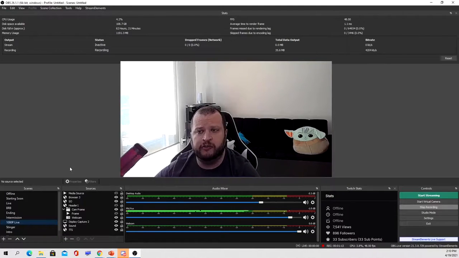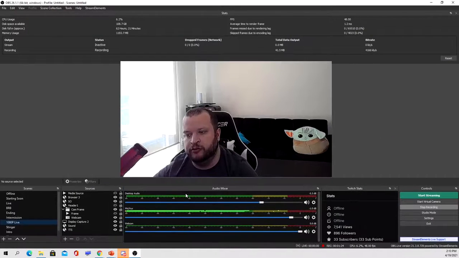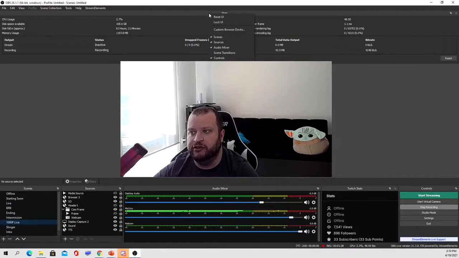Everything here is 100% controlled by you as the user. You just right click on that top tab and you can check in and check out whatever it is that you want. You can also move it around the screen. Where do you want to place it in terms of value for yourself? The one that we really want to focus on here today is the stats page here at the top.